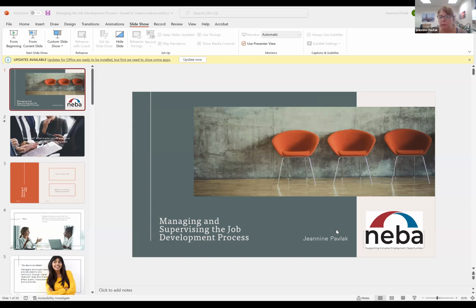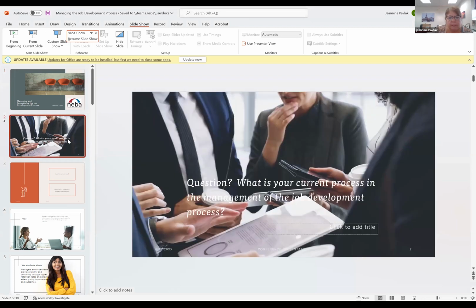I apologize. So today we're talking about managing and supervising the job development process. I need to give credit to two of my colleagues, Rick McAllister and Dave Stegan, because they were the brains behind this concept about how we really manage and supervise the job development process. All of us have people who are job developing, but all of us have different thoughts and ways that we go about setting up or managing that service. Hopefully this will give you some ideas to strengthen that process for your organization.